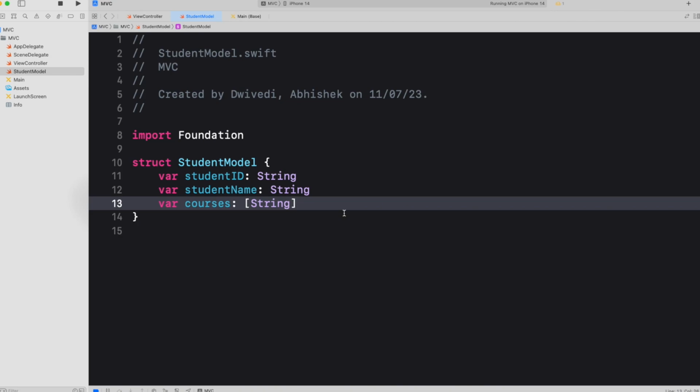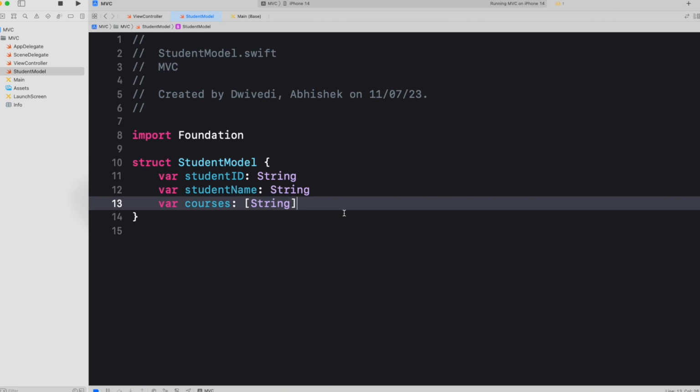This is a very common interview question, and I am pretty sure it will be asked. You can mention that there are two major differences. One is that structures are value types and classes are reference types, and then for structures inheritance is not possible, but for classes inheritance is possible.